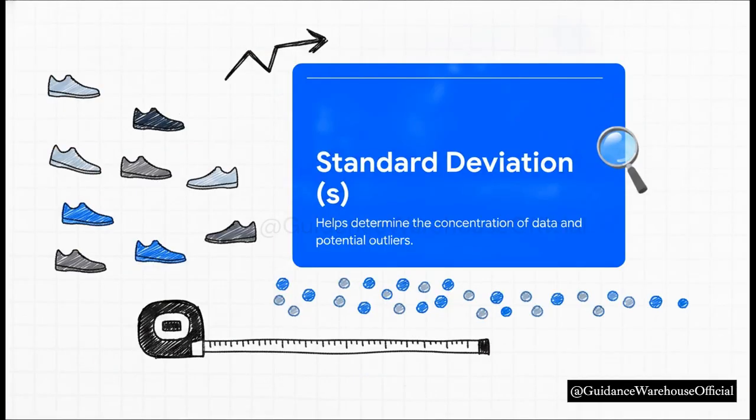Because averages can be dragged around so easily, we can't just look at the center. We absolutely have to measure the spread. Basically, how stretched out is our data? This is where standard deviation comes in, represented by the letter s. Think of standard deviation like a statistical measuring tape. It looks at every single student, figures out exactly how far away they are from the average, and gives us a typical variance.